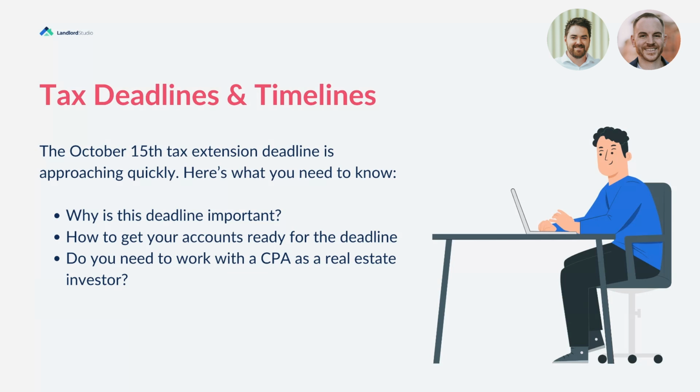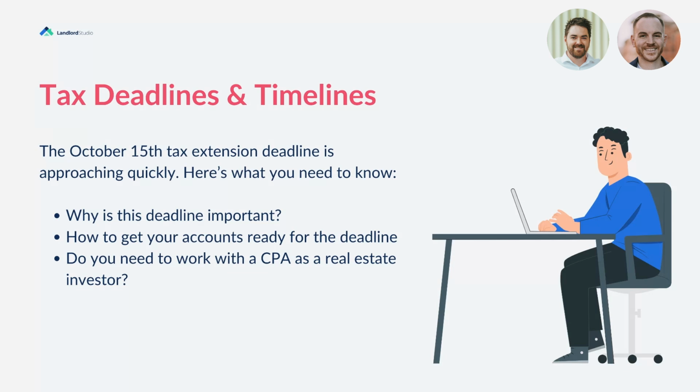Yeah, absolutely. The October 15th deadline is the tax filing deadline for individuals, so that will be your Form 1040. That is the extension deadline. These are typically due April 15th. However, it's very common for real estate investors to file an extension and then file their return by that October 15th deadline.